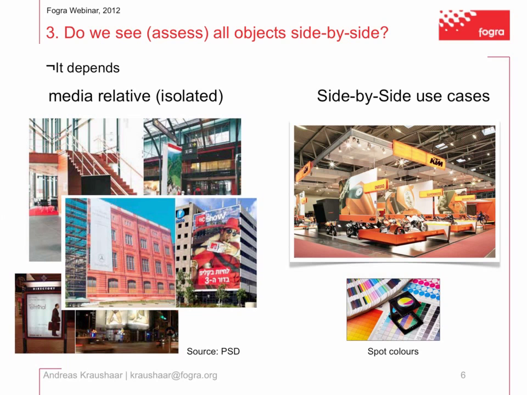And since you see that in isolation, you can't compare. And if you can't compare, you use the color constancy mechanism of our brain or human vision. And that makes you adapt to that individual scene and mostly this individual product. And that's why we call this media relative, because relative to the pertinent media you're looking at in this specific situation.